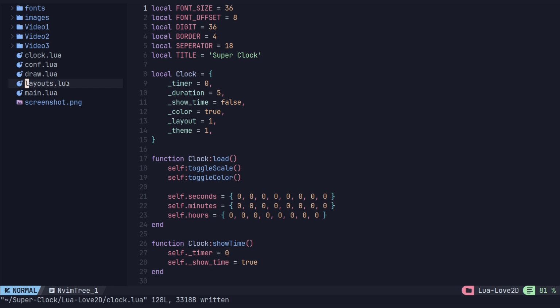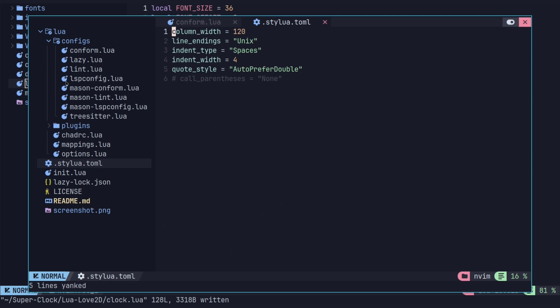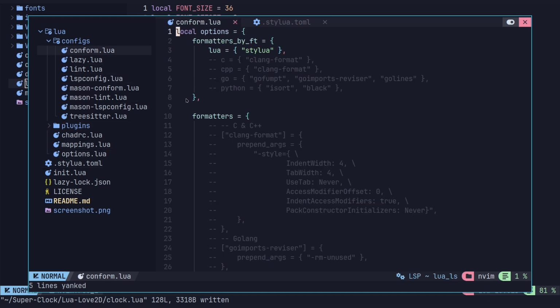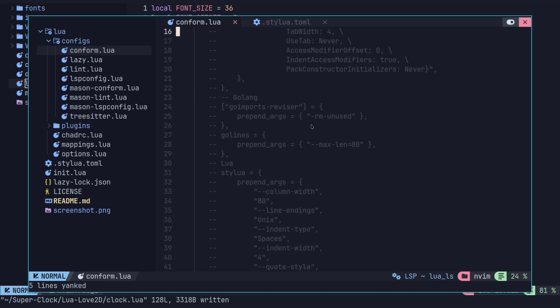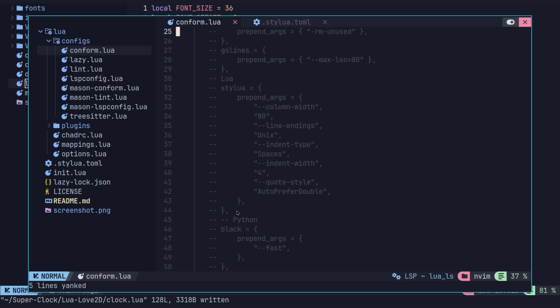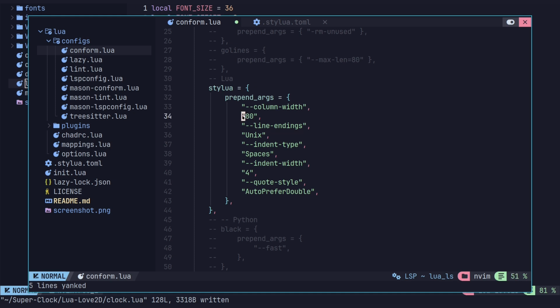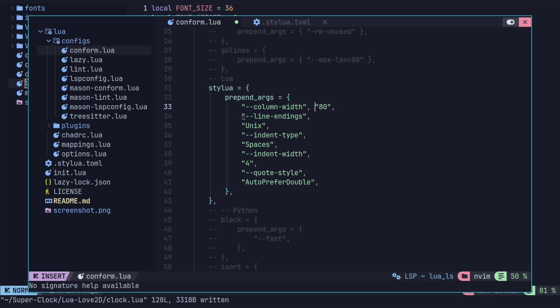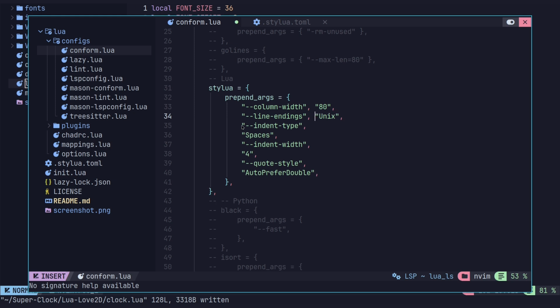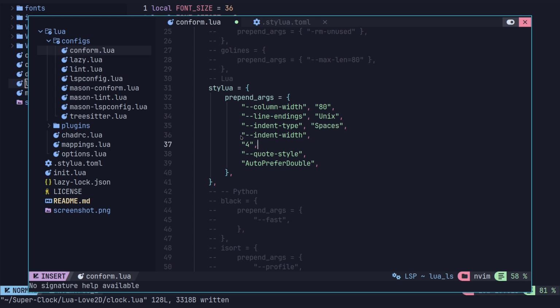But if I do not want to use that, if I just want to hard code it into my NeoVim, so every Lua project that I run does that, I'm just going to go into conform, just like I've done with other formatters, and we already have style.lua in here. I'm just going to pass those arguments in as if they were command line arguments. So this one's the auto double.